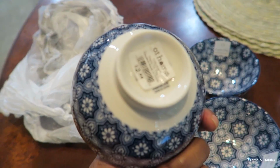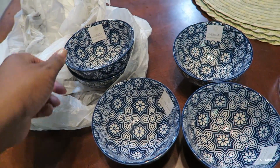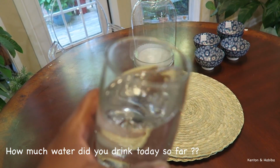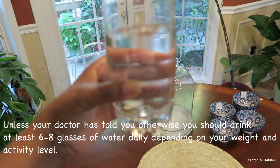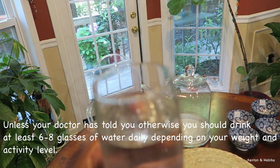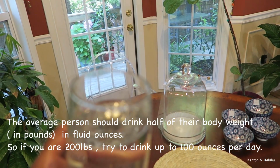And how much should we pay for it? $2.99, $3 each. I also need to drink my water, as you can see. I try to remind myself to drink at least 6 glasses of water because it is really hot.